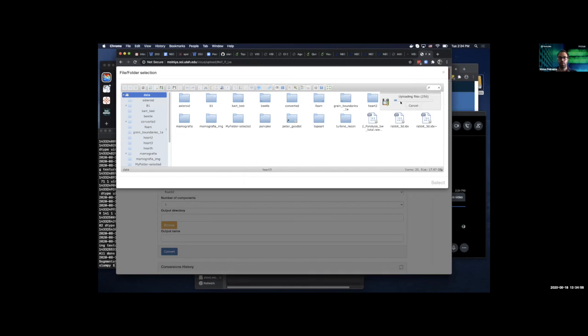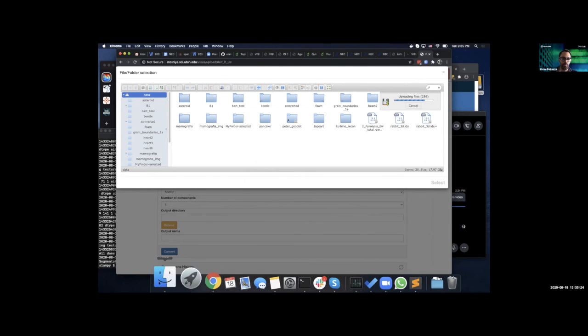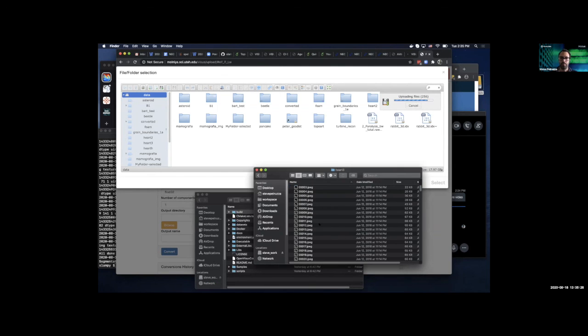Of course those images will be uploaded on the machine where the data portal is installed in this case. They are 256 files, shouldn't take too long. Almost there. Those are JPEG files, but any image format will work.